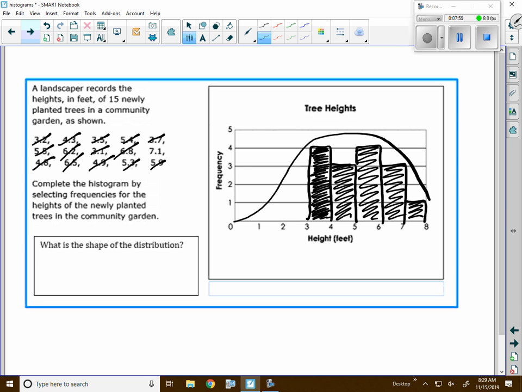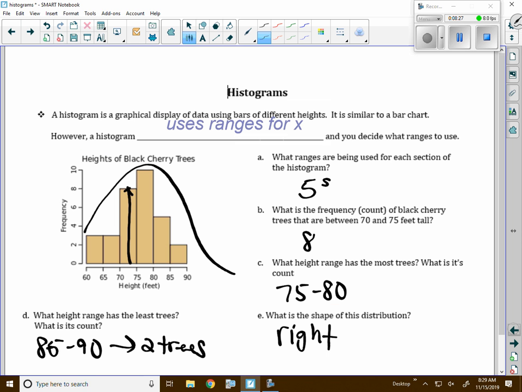Okay, so I always draw the line over mine because I know I'm going to get the question, what is the shape? It is left skewed because our tail is on the left. How do you know what side to draw the line? Like, because the first question, you did it from the left side, and you did it from the right side. Yeah, so do you see how the biggest thing is over here, and it gets smaller here? Yes. Over here, it got smaller on this side.